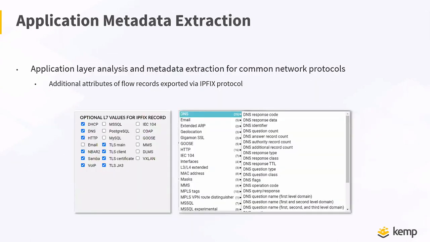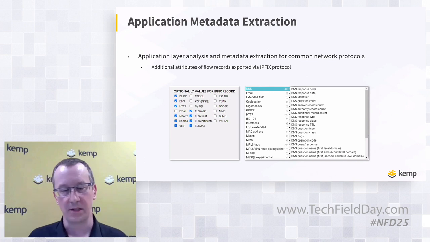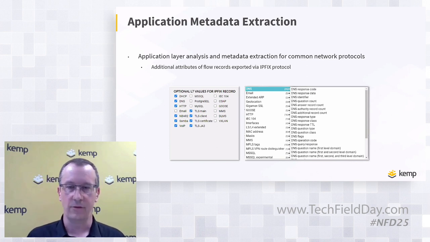Application metadata — what you can expect. One important example is DNS: when a DNS request is observed in the network, you can extract the question type and question name and enrich the flow record with that information for analysis. This is done with multiple protocols focused on what enterprise customers use, with some overlap into industrial control systems. You can see on the slide protocols like IEC 104, GOOSE, and MMS — protocols from the OT environment. All this information is available as part of IPFIX in the collector for querying and analysis.